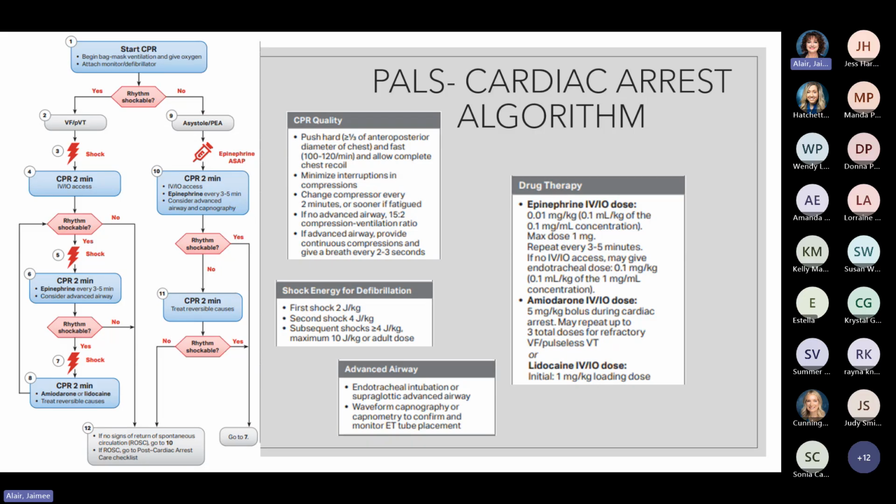What I love about these algorithms is not only does it talk about CPR quality, because a lot of facilities have gone to RQI. So instead of going to a class for PALS, ALS and BLS, we're doing it online now, which is nice because you're doing it quarterly, but you're not getting all the extra information that you were getting when it was class time. So it shows what your CPR quality should look like for a child, how far you should push, your rate of 100 to 120 per minute, and what your advanced airway versus no advanced airway looks like. It also has your energy or your joules for defibrillation.